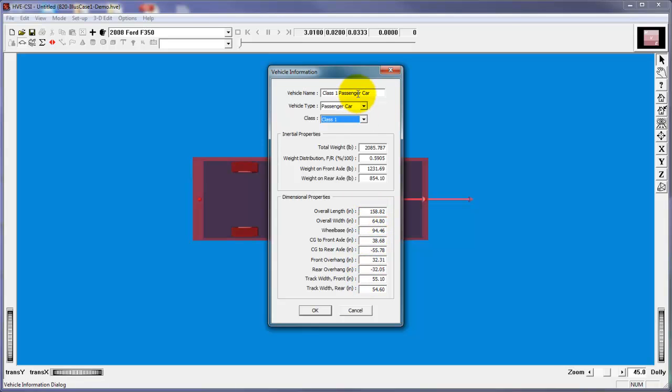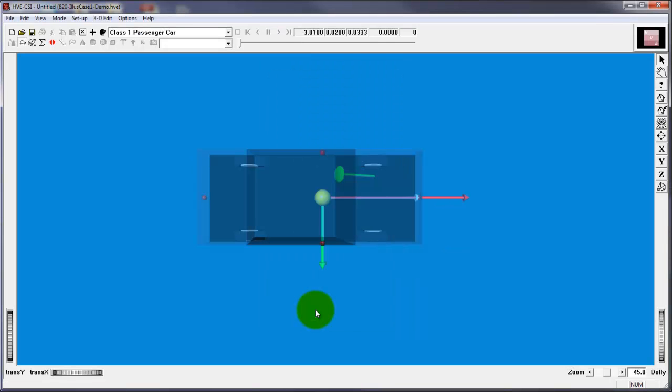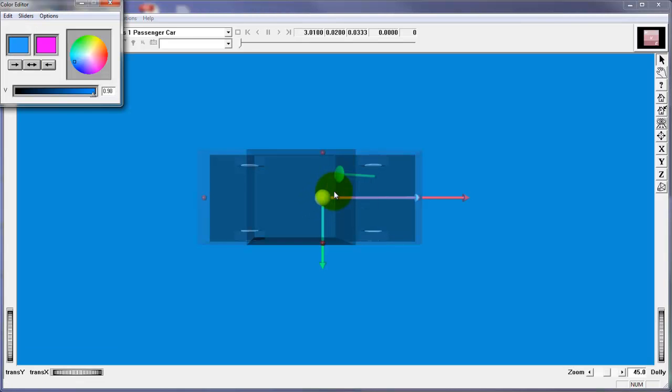We would edit the name of the vehicle, and by pressing OK, the selected vehicle is now displayed in the vehicle viewer. At this point, you may choose to edit additional vehicle properties such as color, inertias, tire friction, or stiffnesses by clicking on the vehicle's CG, tires, steering wheel, or exterior icons. For example, by clicking on the CG and selecting color, we can change the vehicle's color to red.